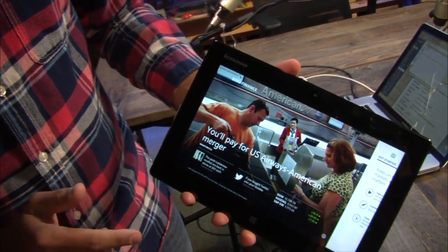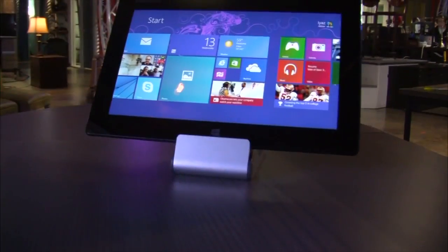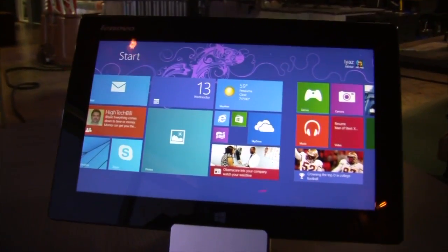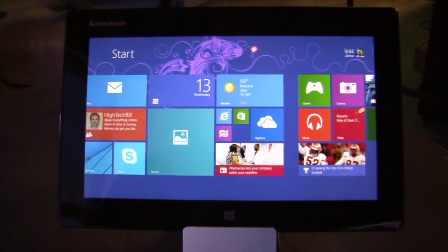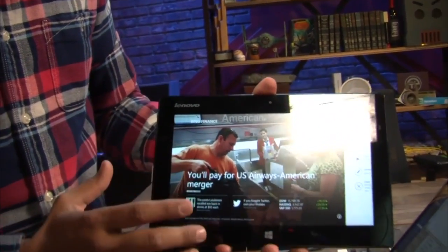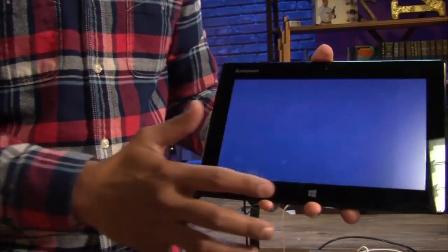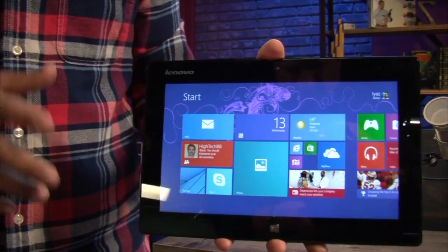Not exactly the best camera in the world, but then again, if you're a tablet photographer, this is not the device for you. This 10-inch screen has a resolution of 1366 by 768, so it's a passable display on a size this large. If it was a 13-inch device, I'd have an issue. Also, it'd be ridiculously large. Tablet, this is a 10-inch 1366 by 768 tablet. Pretty good when it comes to color and angles. I did enjoy that.